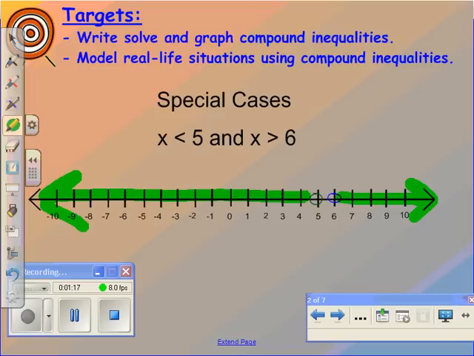So if we notice, this is an and statement. And with and statements, it's supposed to satisfy both of my inequalities at the same time. Since there is a gap right here in the middle, in my inequality for an and statement, we would say there are no real numbers that would make our solution true.